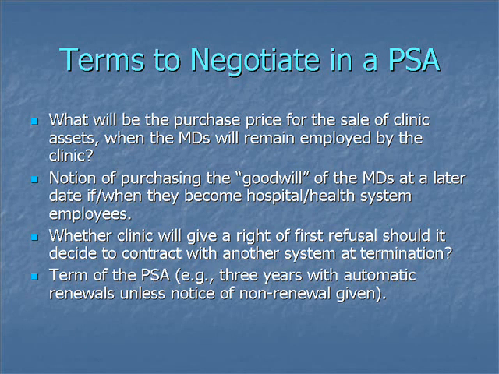First of all, you're going to be selling the assets of the clinic, so you're going to need to decide what the purchase price is for the sale of those clinic assets. Oftentimes in a PSA, what I see is that the hospital will basically offer to pay a purchase price for the hard assets. So the furniture, the fixtures, the equipment, the accounts receivable. And the hospital will not be offering to pay for the name of the clinic, that stays with the clinic, nor does it typically offer to pay for the value of the workforce in place that it's acquiring.